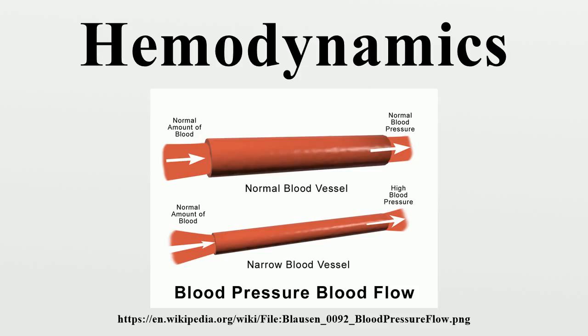CO equals MAP over TPR. The ideal blood pressure in the brachial artery, where standard blood pressure cuffs measure pressure, is less than 120/80 millimeters of mercury. Other major arteries have similar levels of blood pressure recordings, indicating very low disparities among major arteries. In the innominate artery, the average reading is 110/70 millimeters of mercury, the right subclavian artery averages 120/80, and the abdominal aorta is 110/70 millimeters of mercury. The relatively uniform pressure in the arteries indicates that these blood vessels act as a pressure reservoir for fluids that are transported within them.